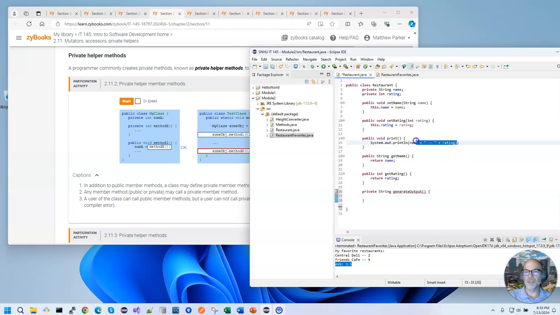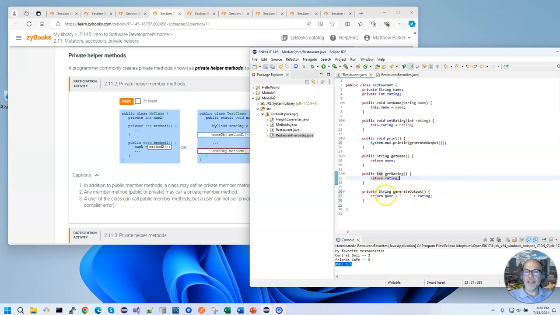And I'm going to do this right here. I'm just going to return the name and this concatenated output. And so now for this print method, if we wanted to, instead of doing that, I could generate output. I think I got a typo in there. There we go. So now I could call my private method and perform action with it.